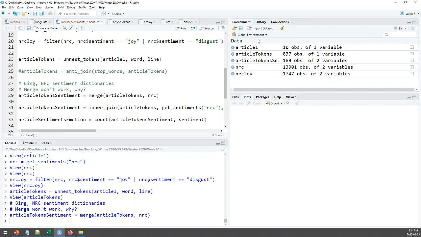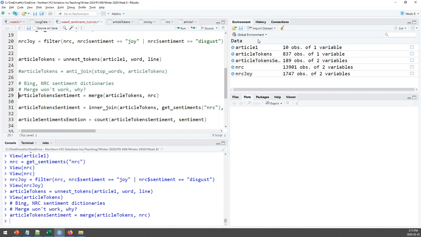Last night it didn't work. I was setting this all up for this wasn't going to work, but of course my setup backfired, and this did work. The reason is that last night I was using a different sentiment dictionary, and in this different sentiment dictionary there were a few words that had multiple sentiments associated with them.